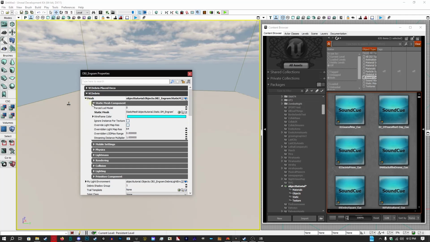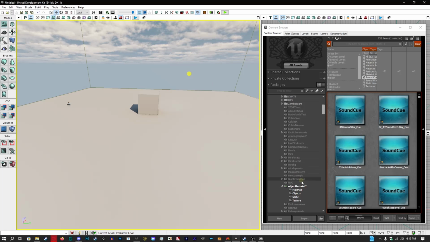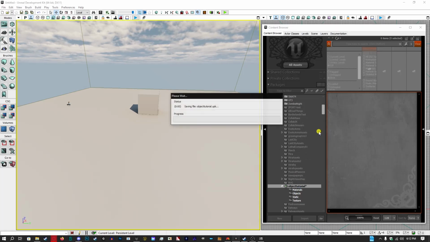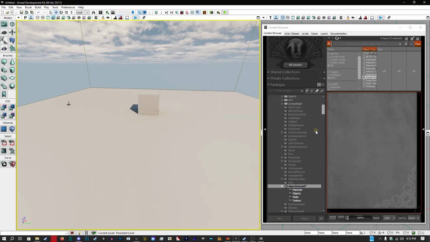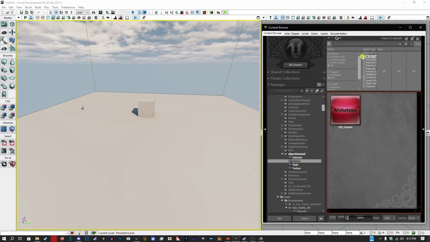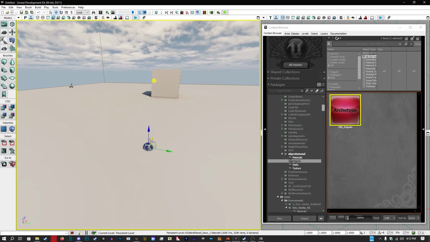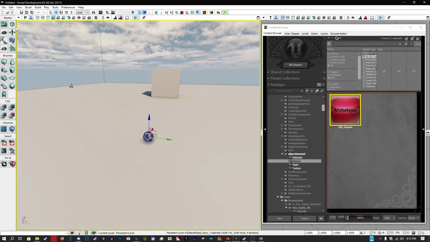Okay, so I think everything should be good. So now this object should be ready if you aren't gonna make a factory for yours. So if I just go to the objects, drop that in my level. Yep, there it is. Okay, so I'm gonna quickly load the level, see if it works.